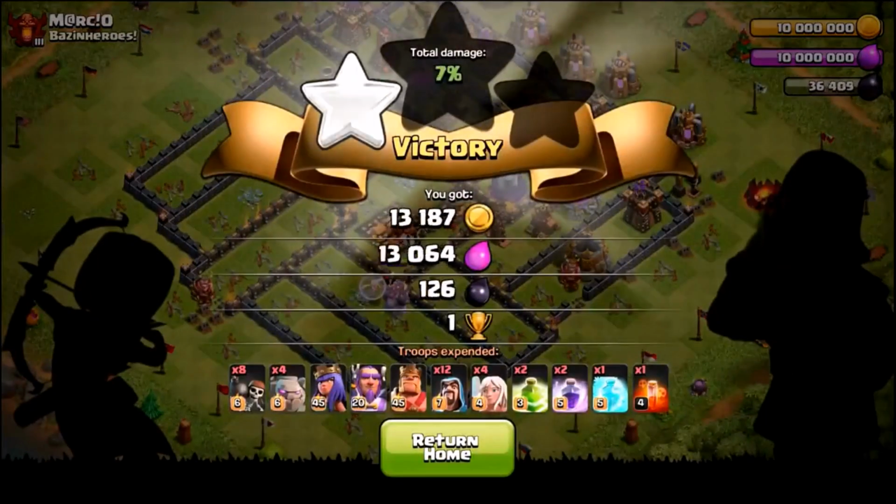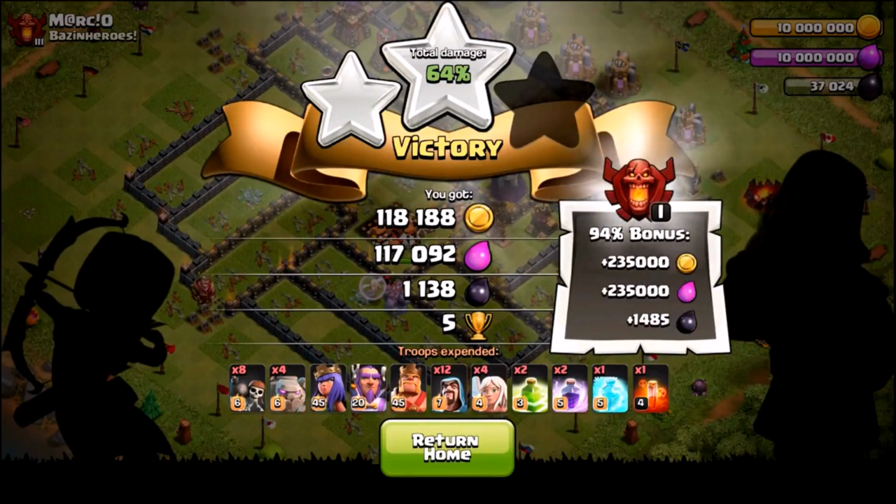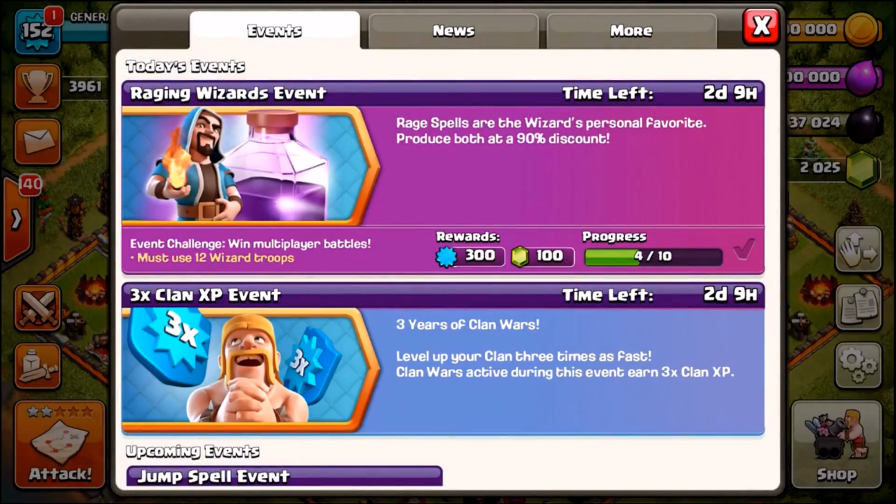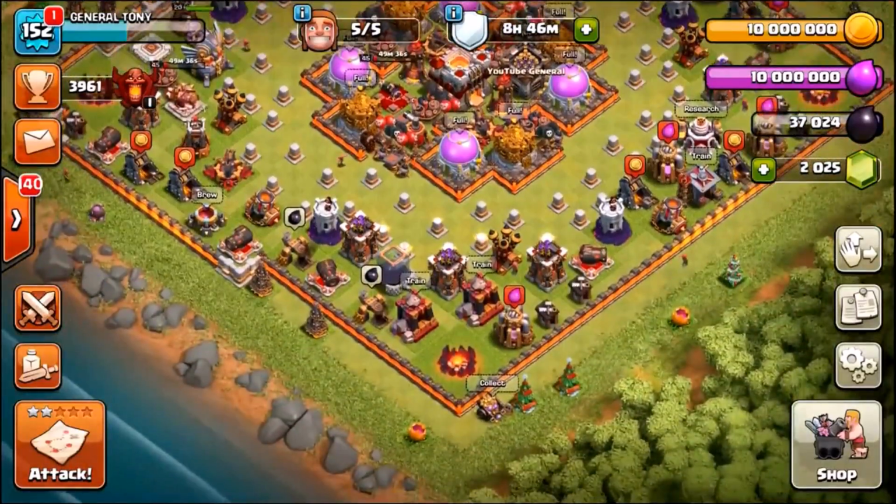So let's just end the battle. We did get ourselves, I think, to 4 out of 10. Let's just double check, guys. We used all 12 wizards, and that has secured us another point. So we are 1 point closer, 6 points away from completing the challenge. Let's see if we can try something a little bit different this time.